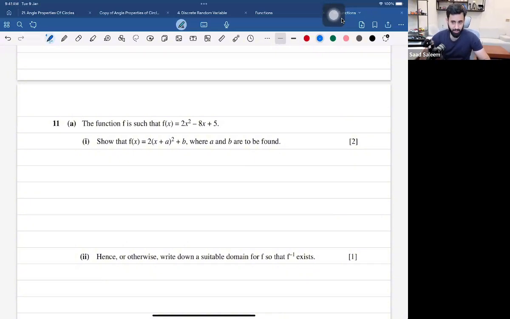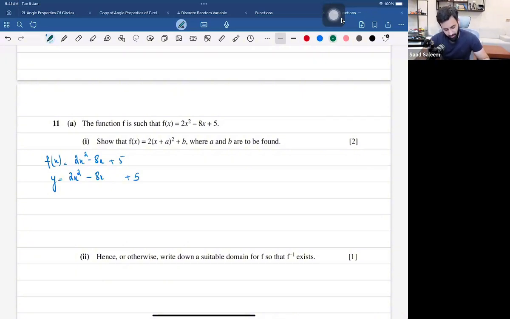So we can solve this question by comparison. We can solve this question by the method that we use in math. Let's use the method that we use in math. I said earlier that I will do an example where the coefficient of x squared is not 1. Yes, Shumaim, it is possible to take the inverse of an exponential function. How do you solve exponential equations? Tell me. When you can't make the bases the same, then how do you solve? That's correct. You take ln. Good job. ln, lg. Basically, when it's e, it's ln. When it's any other constant, you take lg. So that's how you take the inverse.